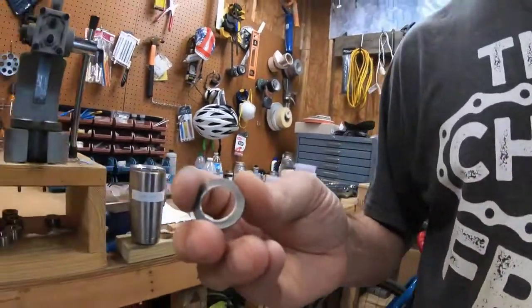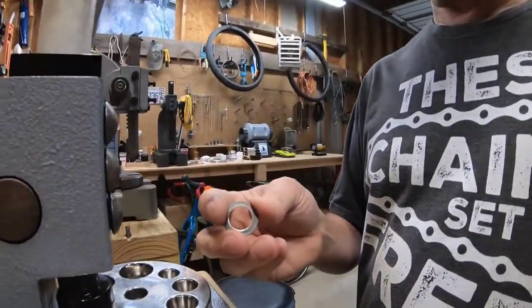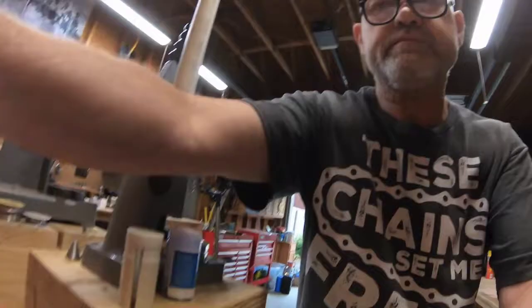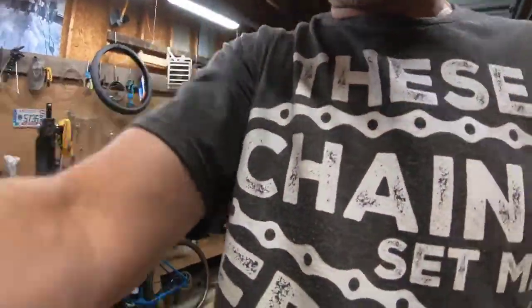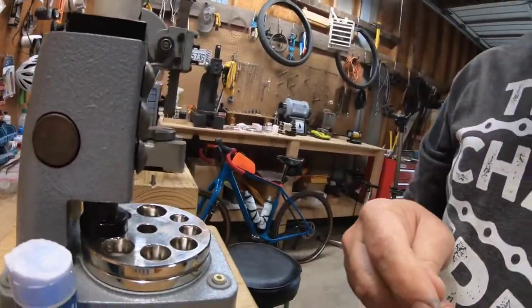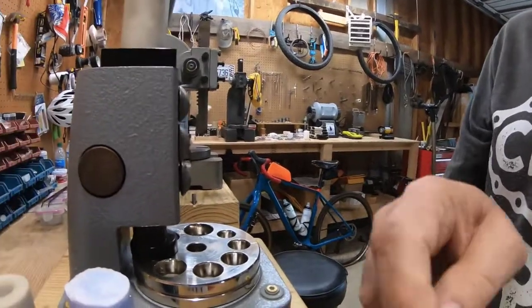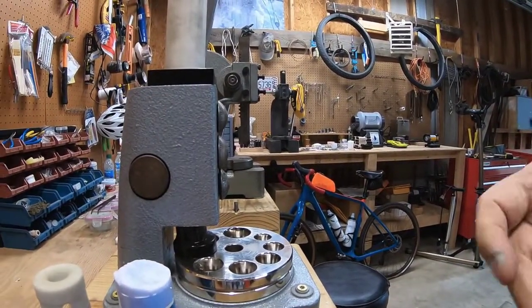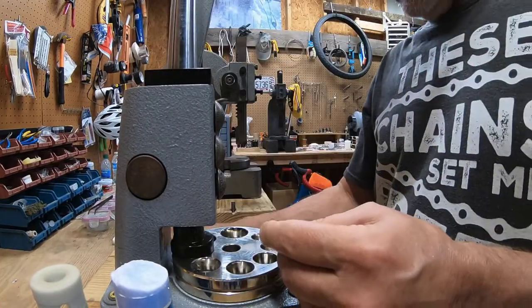So I'll come over and I'll do my first folding. Just because I have the camera running, I'll show. I'm sure you guys know how to do this pretty well.